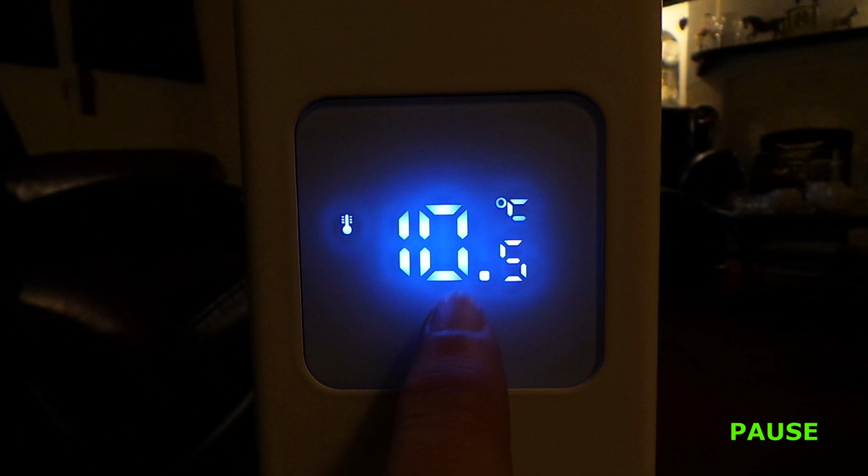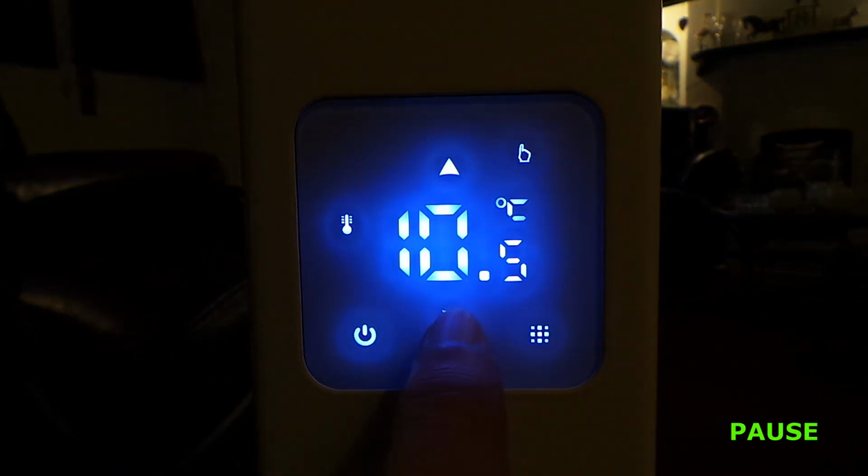So, adjusting the thermostat setting while the radiator is in the manual mode. First of all, we need to just press in the position of the up or down arrow button just above or below the main numeric display, which will put the display into the extended mode, showing the up and down arrow buttons and the power and menu buttons, along with the manual mode indicator, confirming that we are in fact in manual mode.